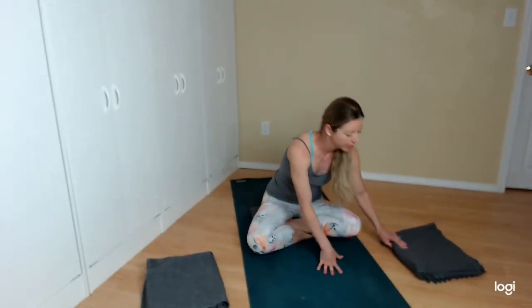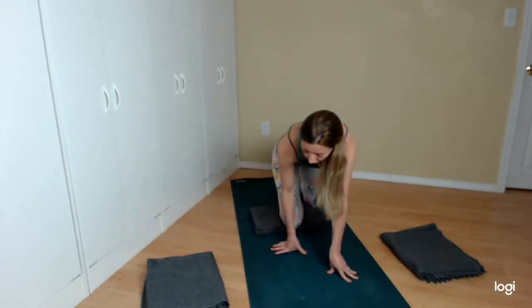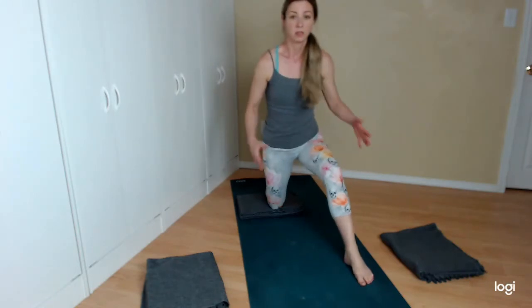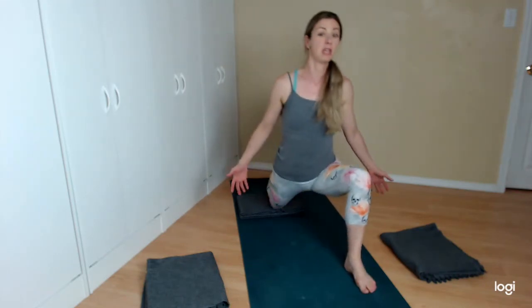So now switching it up a bit to low flying dragons. So starting out in a lunge with the right foot forward. Now I'm going to use my blanket to go underneath my back knee. So it's a big step forward. We don't want to be in this kind of a setup. We want to be really a big stretch as much as available.